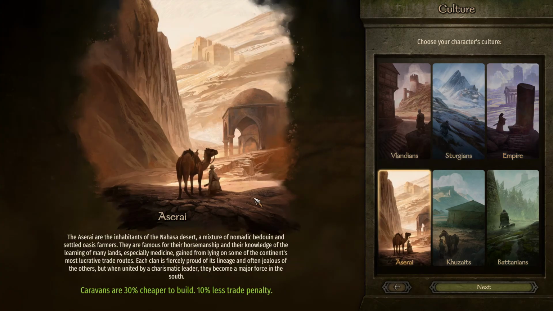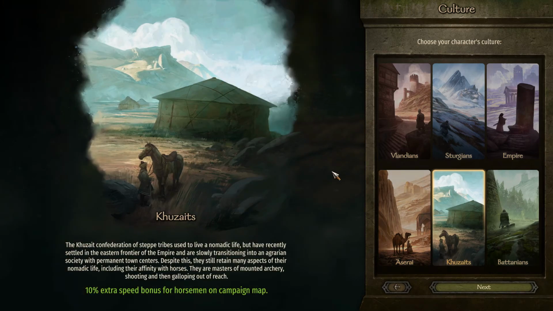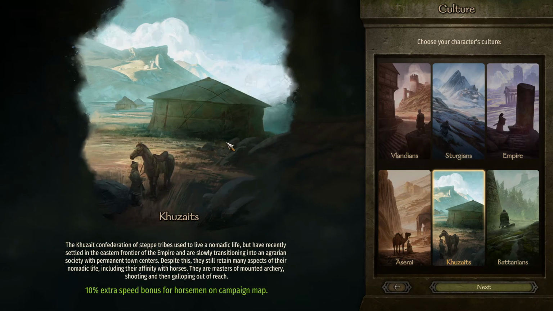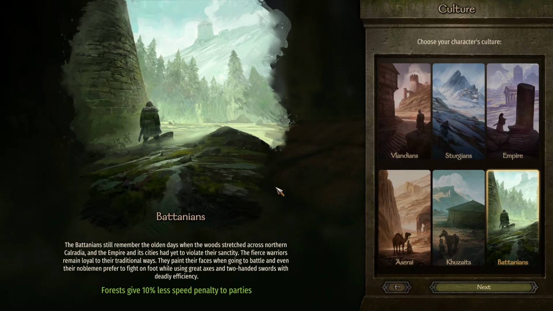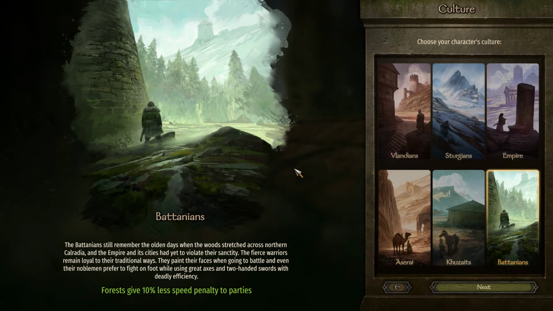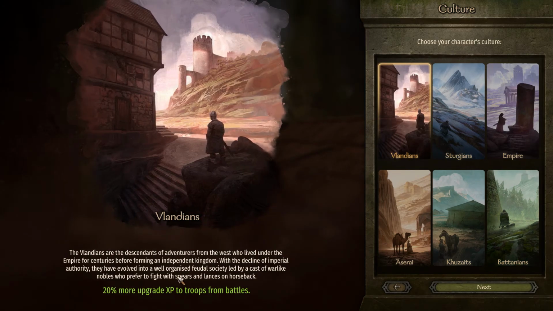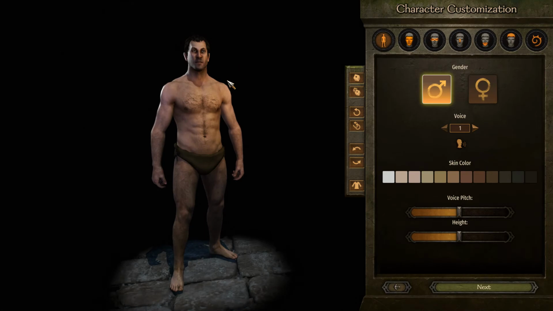The Aserai, who are your more desert folk. Caravans are 30% cheaper to build and 10% less trade penalty. The Khuzaits, 10% extra speed bonus for horsemen. These are like your steppe nomads, your steppe tribes. And the Batanians, forests give 10% less speed penalty to parties. As we're going to go for a more military outlook on this playthrough, I think we will go with the Vlandians so we can focus on upgrading of our soldiers. We're going to jump in.